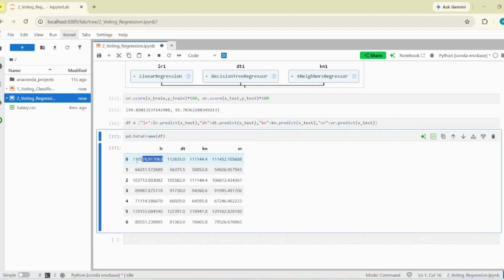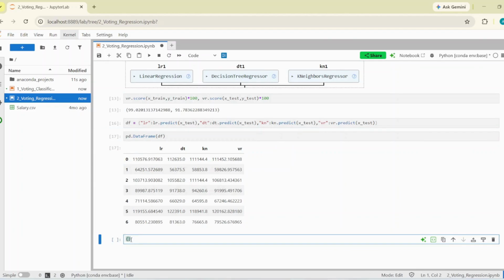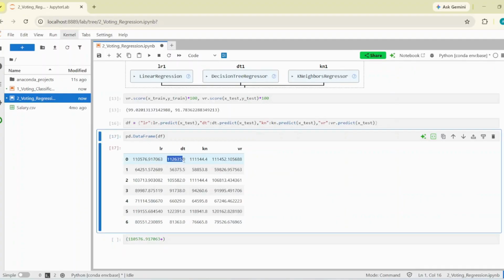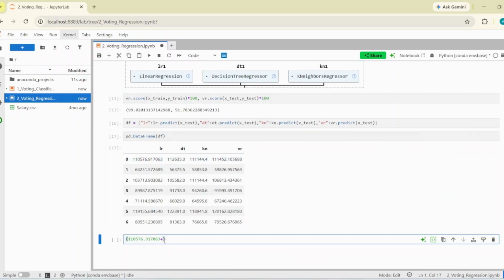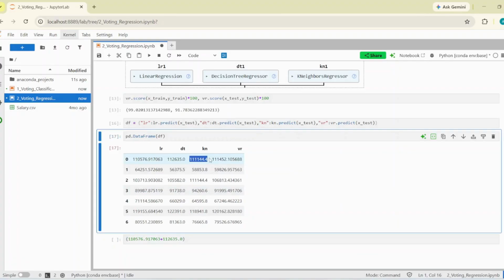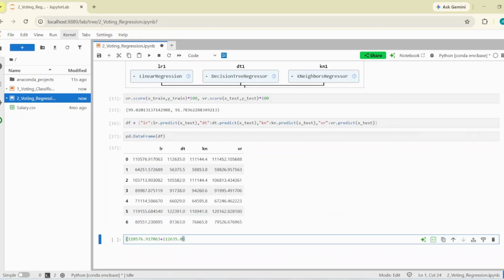Now let me show you. Control C, Control V. I will add this. Control C, Control V, and I will take this also, plus Control V, and I will divide it by 3.